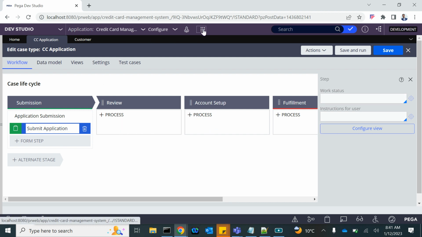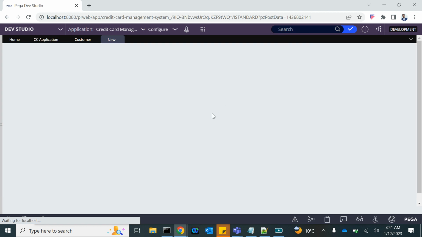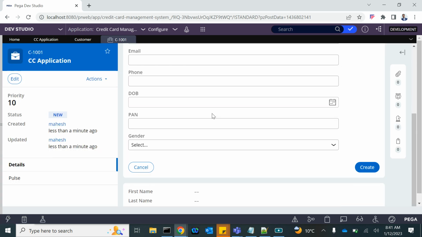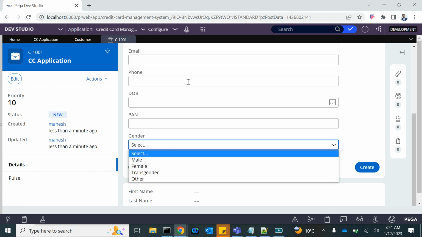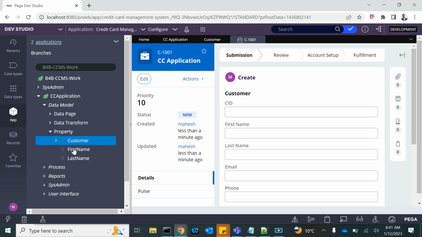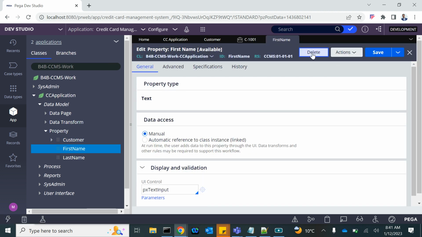Now if I create a case, see, this is all customer information including the pick list, and I'm no longer using these scattered properties. Actually I should delete them now. So delete the properties.